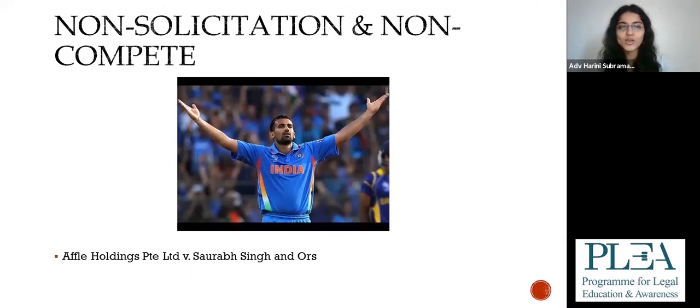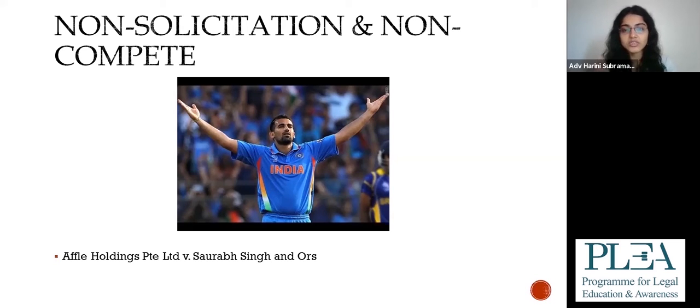Yeah, so I think we can all take cue from the picture that is available on the slide. I'm sure many of you recognize Zahir Khan, the cricketer, just in case, for those who don't recognize him. So he had appointed this company called Percept for his endorsement. And in that agreement that they executed amongst themselves, they had this condition that stated that when that agreement would be terminated, Zahir had to compulsorily give Percept an opportunity to match any offer made to him by some other party in case he was looking at other options. So before the contract expired, Percept sent a draft proposal to extend the agreement with Zahir. But 10 days after Zahir received this, he replied stating that he didn't wish to renew this contract or extend the agreement.